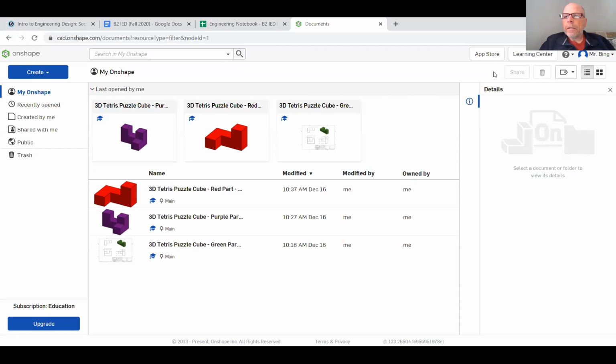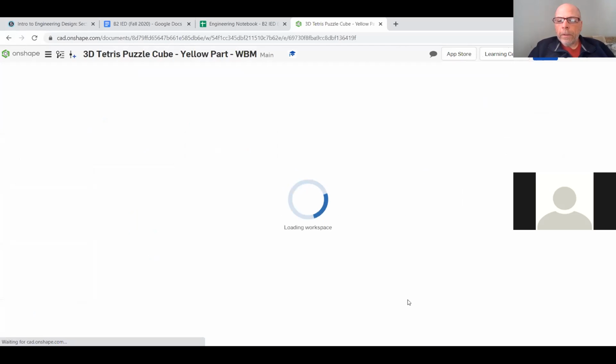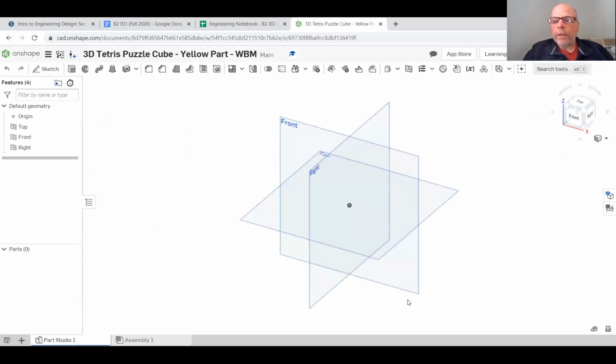And let me see here. It's swirling and opening. Bowden's back. I think Bowden got kicked out. I got kicked out on my own Zoom earlier. So anyway, I'm making that yellow part.